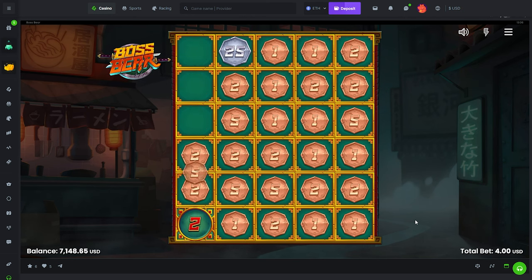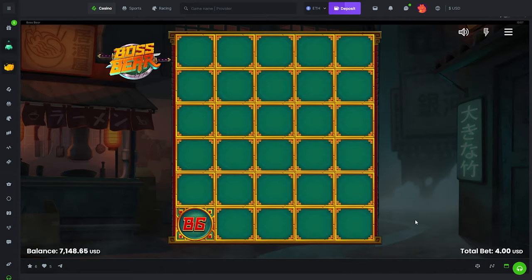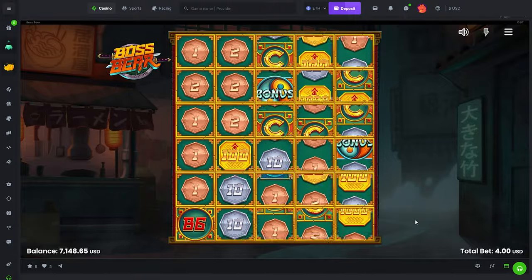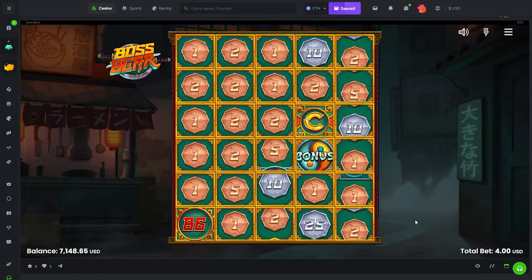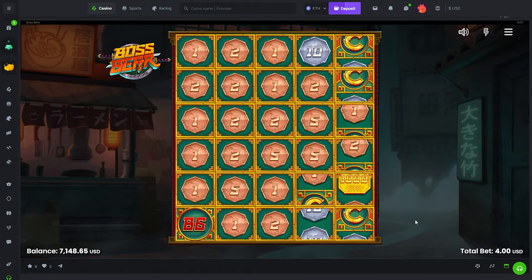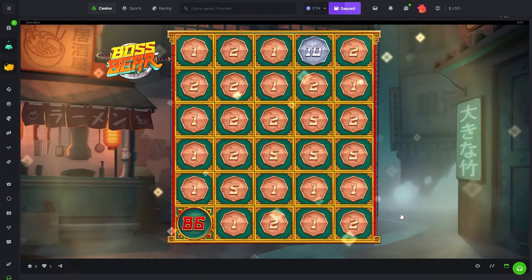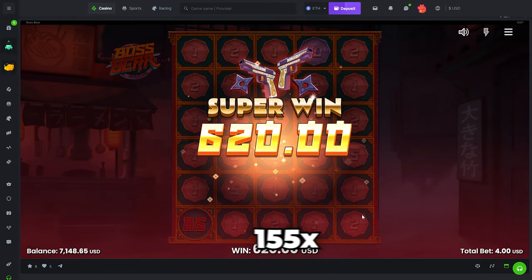No. $86. Double collect. Double collect. Double collect time, buddy. I don't know how many times I gotta say it. I'm really hoping it's another collect, bro. Come on. Oh, fuck. Alright. Halfback.